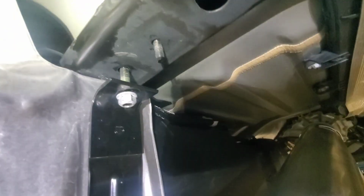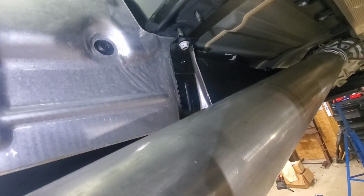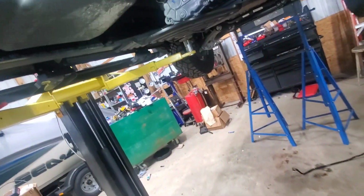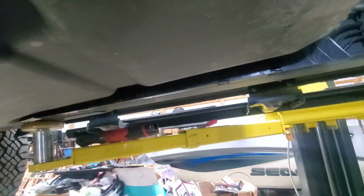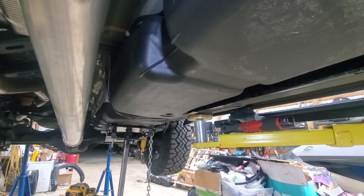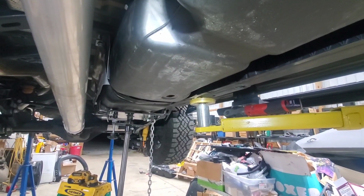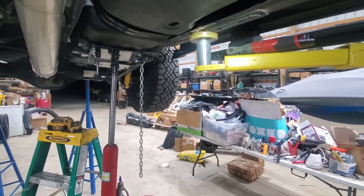So these push pins are the same. And this heat shield is the same, so you can get that back on there from the smaller tank. And the skid plate is only going to come up to about here, so I probably will get the other skid plate at some point, but I'm not a massive rock crawler, so that's not too big of a deal for me. So I'm going to tighten up these couple straps and probably put the skid plate back on.